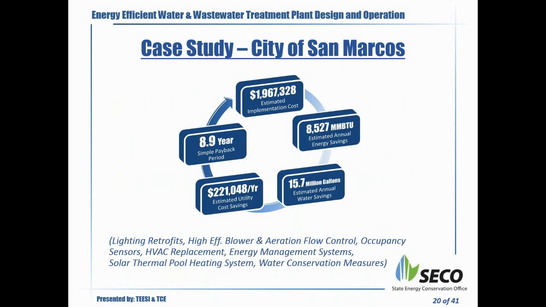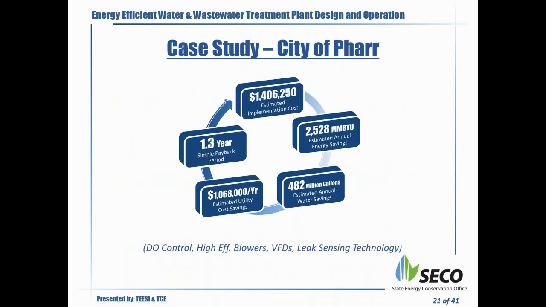An important thing to keep in mind is that the city over there had looked at all their facilities that were not water and wastewater related also, but they also had a couple of measures, or we had a couple of measures, at the water and wastewater plant also. So pretty comprehensive process over there. So that was City of San Marcos.